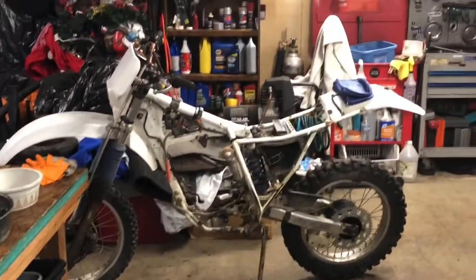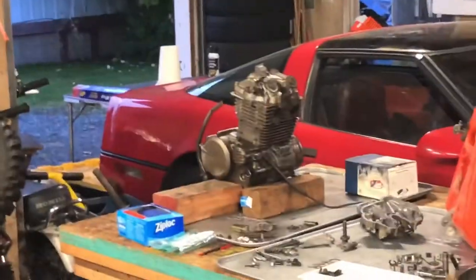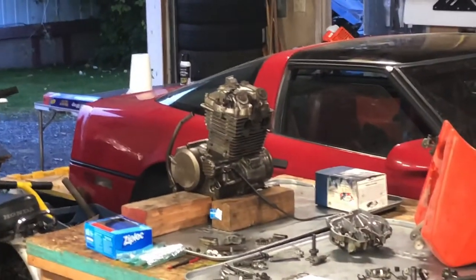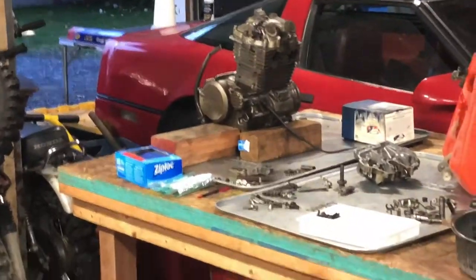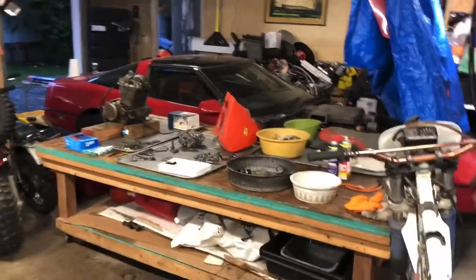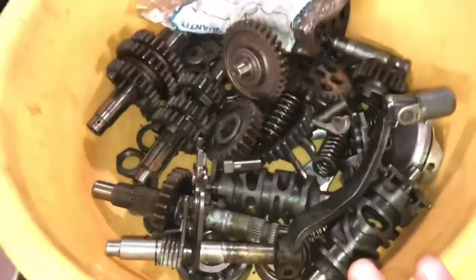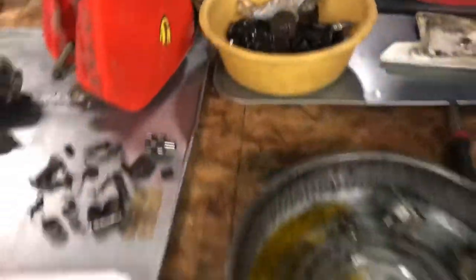Project XR250 is coming along a lot faster than I thought. I spent almost eight hours rebuilding that motor this last Friday night, then finished it over a couple of days to get everything at least together — all the bolts in and ready to rock. When I first got all the parts it was super overwhelming — I was like, good Lord, how many parts does this thing have? But once I put it all together it started making sense.